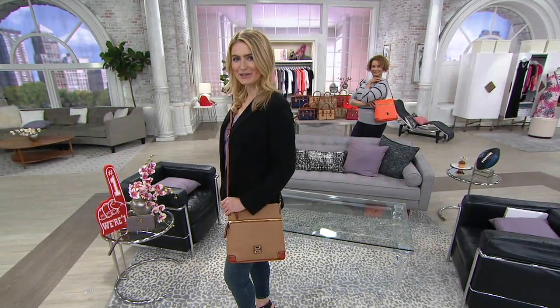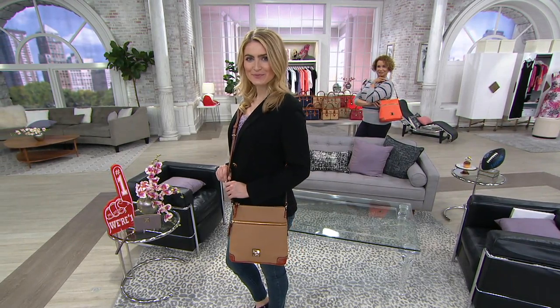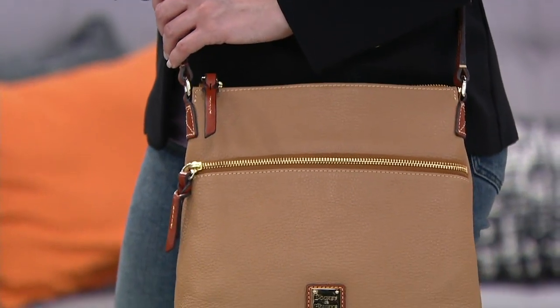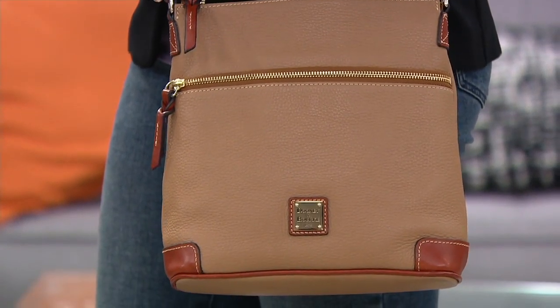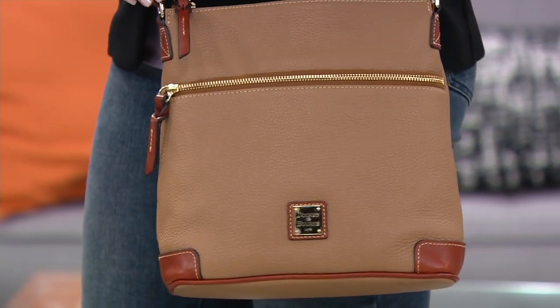The Pebbled Leather Crossbody. I adore this bag — and even more, I adore the price. You can get Dooney & Burke Pebbled Leather, what really put it on its map, at $154. That's six easy payments of $25.67, and it's really almost like a Hall of Famer when it comes to a Dooney & Burke bag.